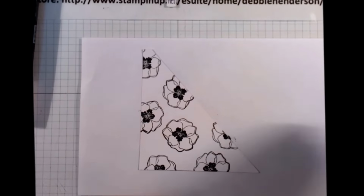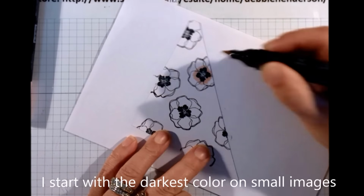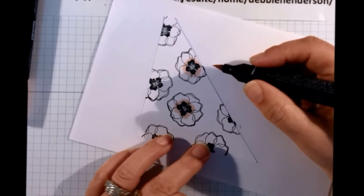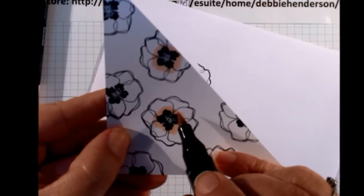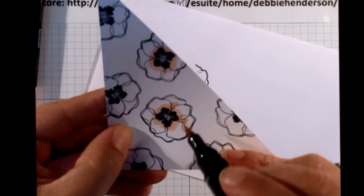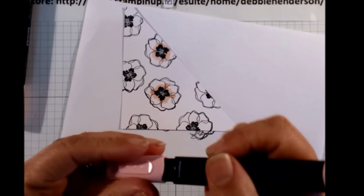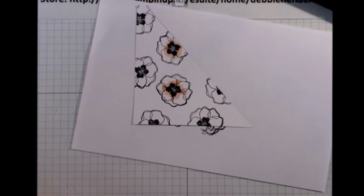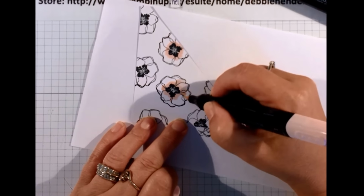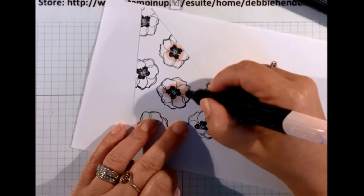I myself start with the dark. So here I'm going to go around the center of the flower. I'm just going to do a couple here to show you what I'm going to do. Now, when I look at my petals, see where these two meet? I'm going to add a little bit more dark color there because there should be a shadow there. So anywhere that you have two petals that are meeting, again, click them shut. And now I'm going to go over the dark that I just colored because I want to blend that darker area.